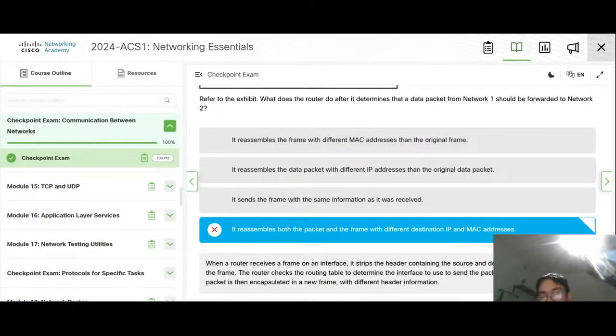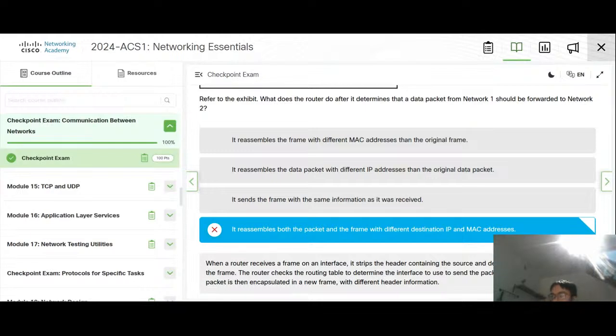No, only the frame. Oh yeah, the packet, not the frame, with different headers. The new frame is made for the packet.